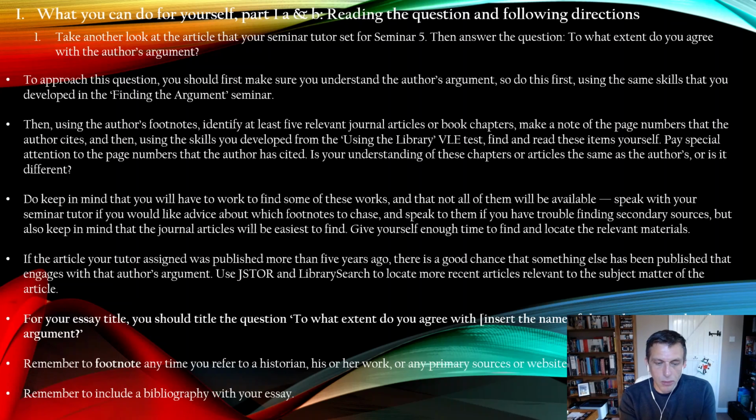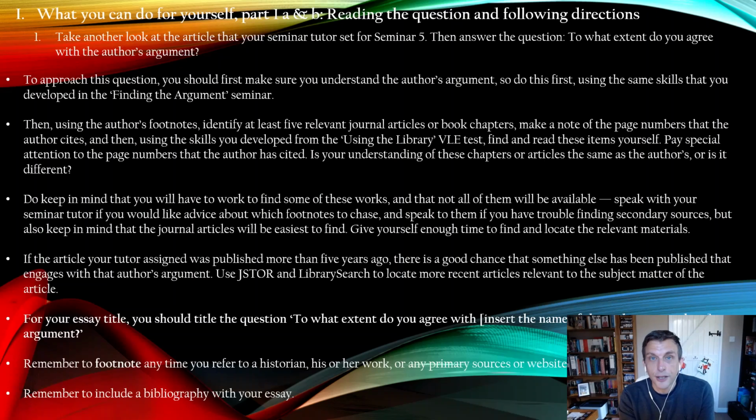And we've helped you with this a bit. We're having seminars, for example, on finding the argument in your reading. There are information sheets as well that I'll come on to in a moment that will give you some assistance to tell us how to extract information from your reading. And what we want you to do is to discuss in a bit more depth and with a bit more understanding a particular area of debate and discussion in historical work.